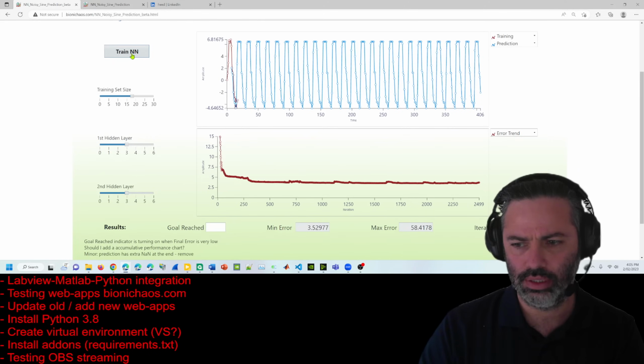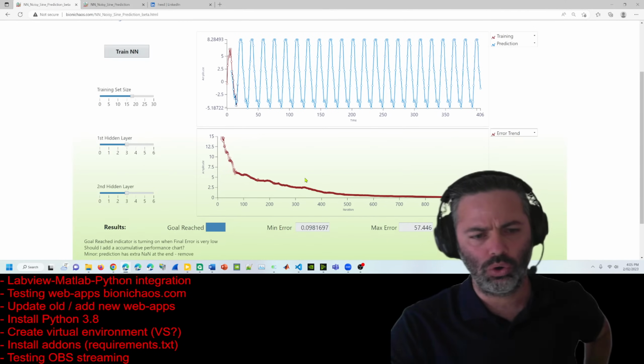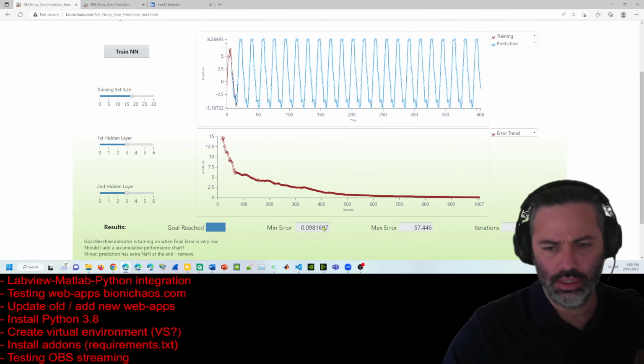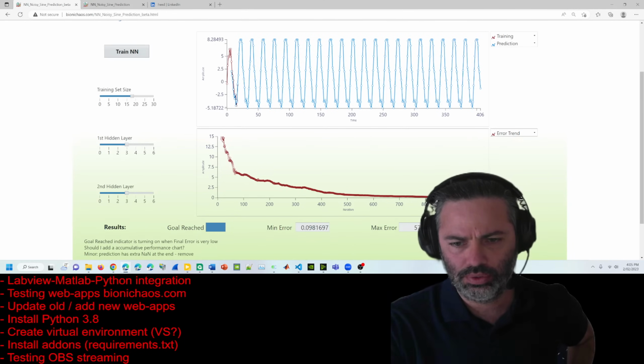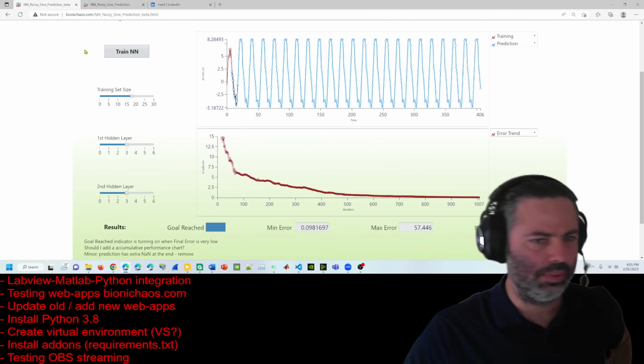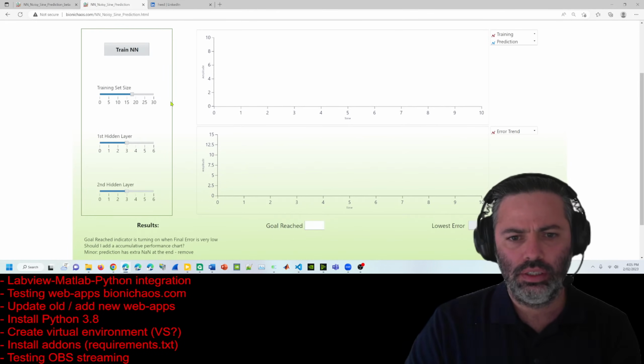Just try this again. 2500, 2500. Yeah, now it's more confident that it's reached the goal. The minimum error is very low. It started off at 57 as a maximum error and only did just over 1000 iterations. This is fine.